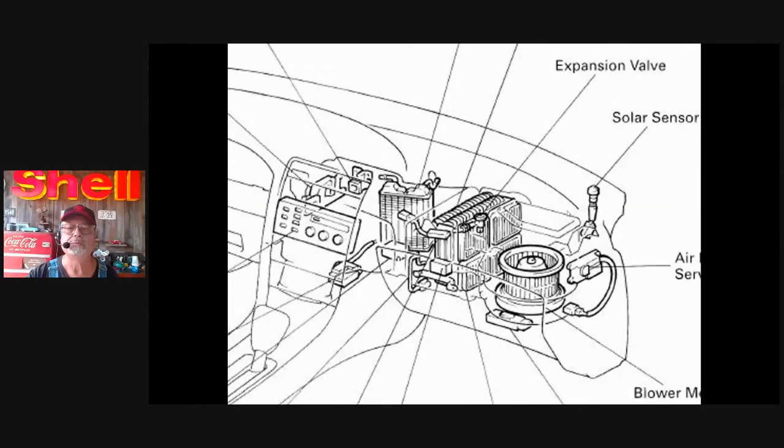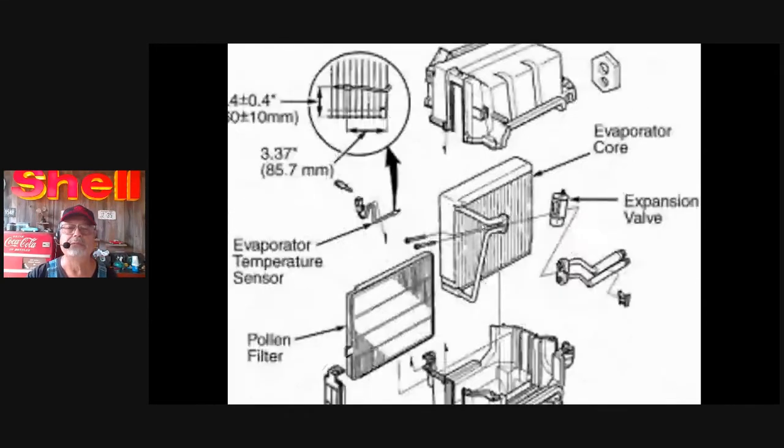Okay, there's a better view. We have the blower, the expansion valve, the heater. This is the blower. Okay, this is the evaporator. That's the heater core. That's the expansion valve. That's all in the dash. In early models, that means older, Asian vehicles, you could get to the valve through the glove box. That's not the story anymore for any of them.